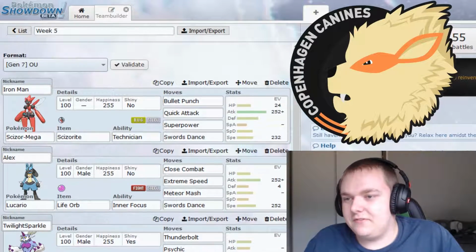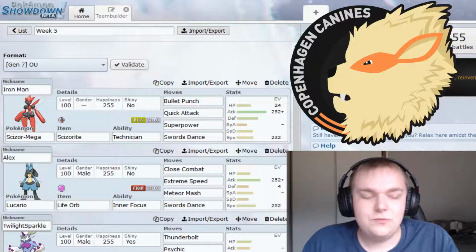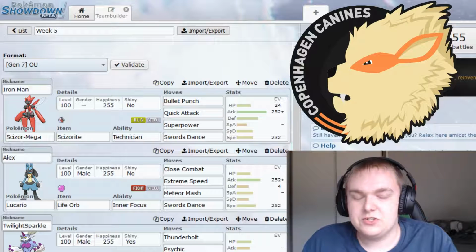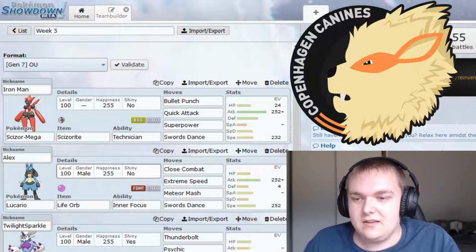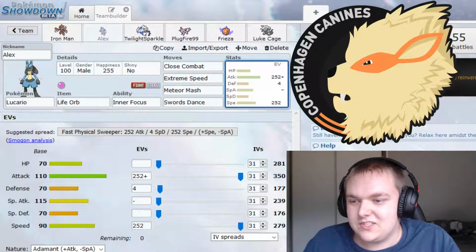Double Light Clay, double Life Orb, Electrium Z, and a Mega Stone. Hopefully, we can pull this off. I believe I have a good shot. So yeah, that's the team we're going with. The only thing I don't like here is Lucario's base speed. It's only 90.